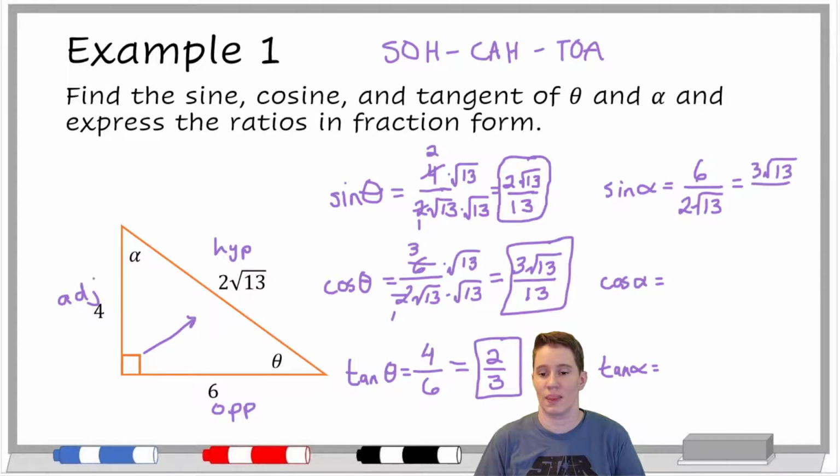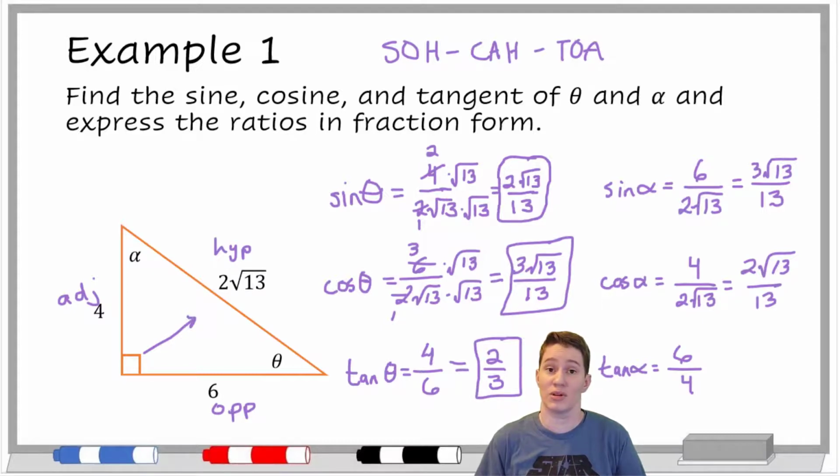Well, let's look at cosine. So cosine is adjacent over hypotenuse, so 4 over 2 square roots of 13. And so now we're going to look, wait a second, we've simplified that before already too. That's what we got when we did sine. So that's 2 square roots of 13 over 13. And now let's do tangent, opposite over adjacent, TOA, 6 over 4. We did not simplify that, but we simplified something pretty close to it. We divide them both by 2 and get 3/2.